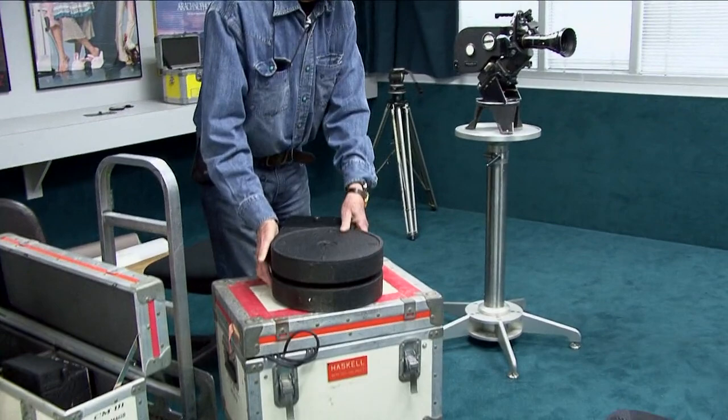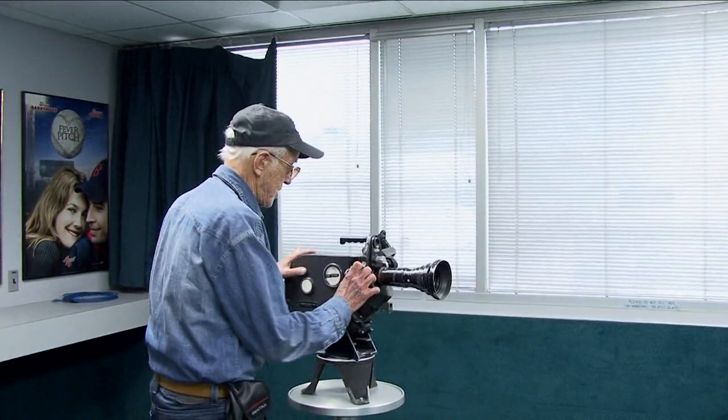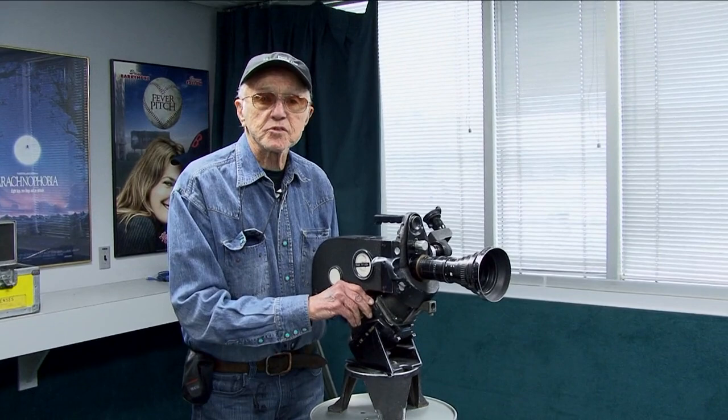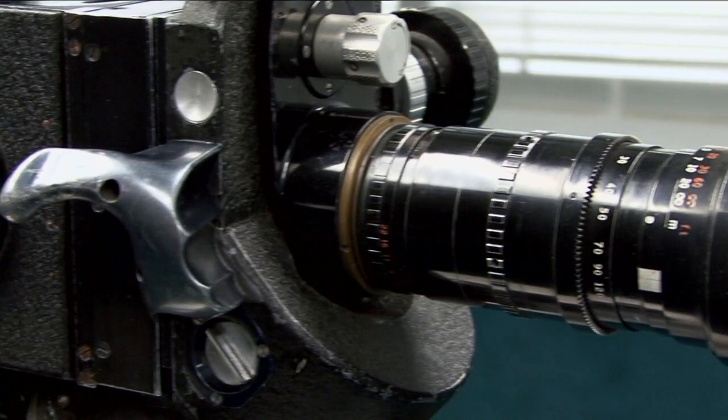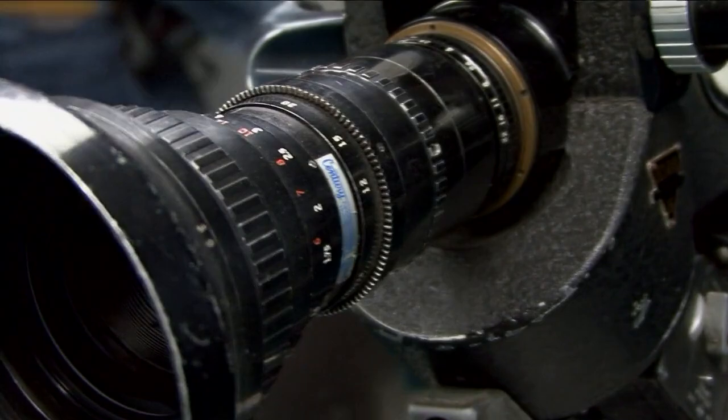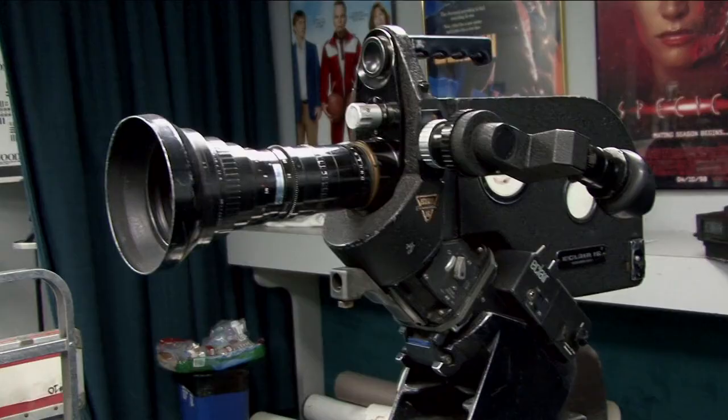I'm preparing to show Paul some of the ancient tools of ignorance. This is an NPR Eclair camera. It was a step up for filmmakers, image makers, storytellers, when most people still had to depend on big, huge cameras — cameras that only people who could own and afford big cameras could use. Don Casellas used the NPR Eclair in Medium Cool because they told him to, because it was a camera that I was using.